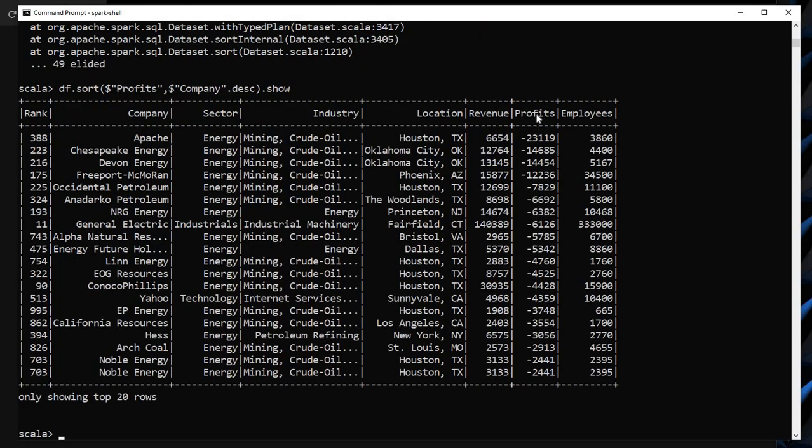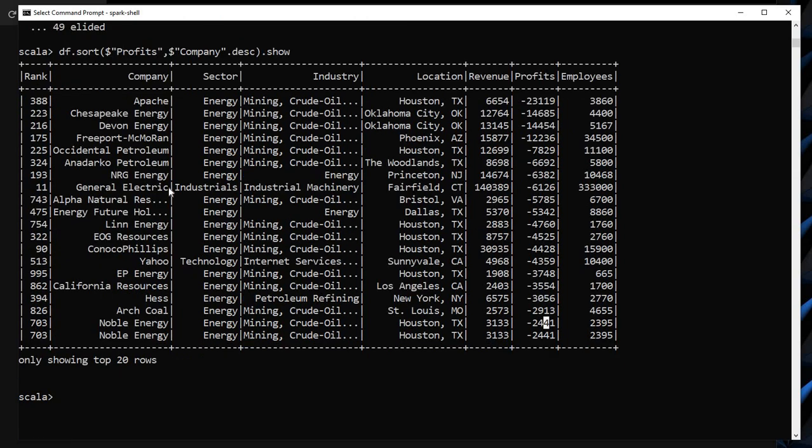So here I see profit is in ascending order, and if two companies have the same profit, then I can see the company name is present in descending order. Here, see, these two companies have the same profit. Don't say this is profit, this is loss. Okay, it is the same company, so I don't know, there are some sort of duplicate values. Just keep on doing various analysis and you will be able to get rid of all this absurd data.